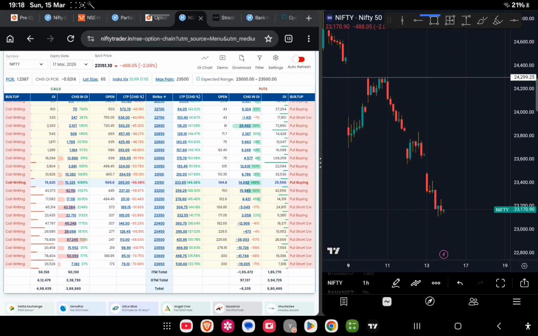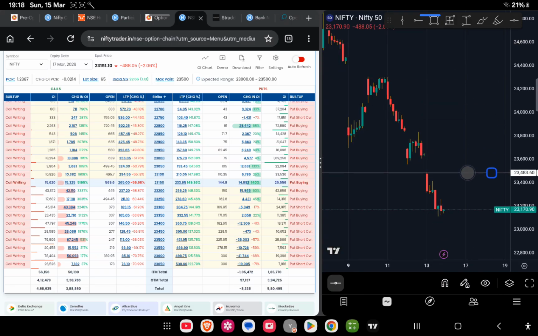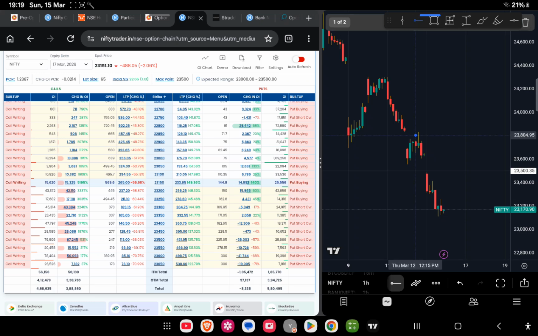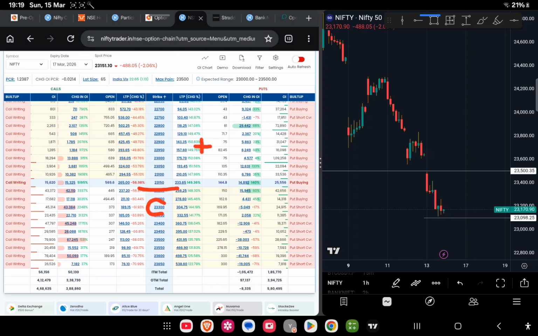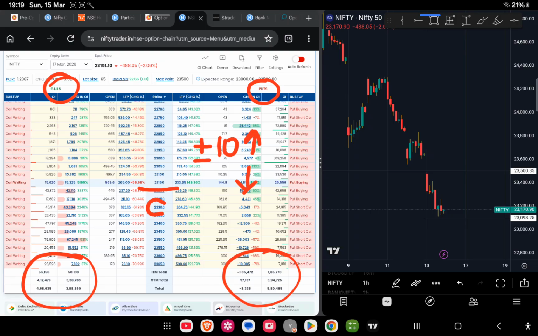So this is basically Nifty's chart. Let's keep the support and resistance lines so that we'll have a better understanding. This is the low of March and this is the high of March for Friday, and you could clearly see here, this was the close. I have taken plus or minus 10 from upside as well as downside for put as well as call. This is the OTM data we are going to see. You could see more addition in the OTM here than on the put side, 4 lakh versus the other.